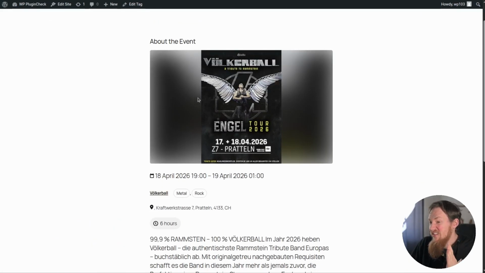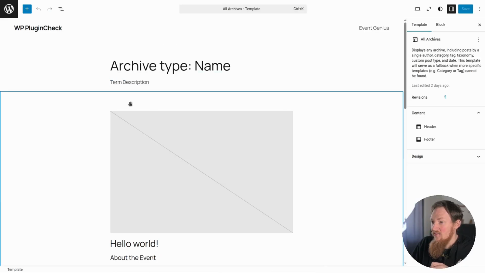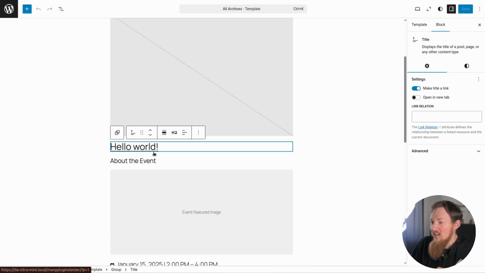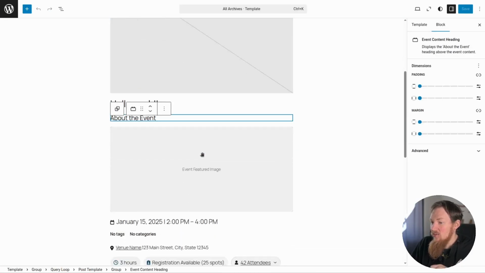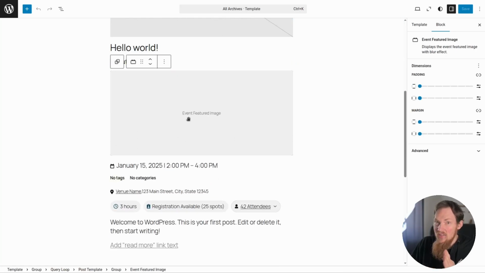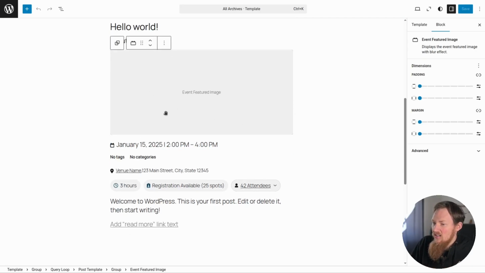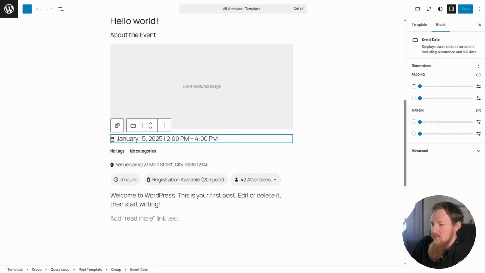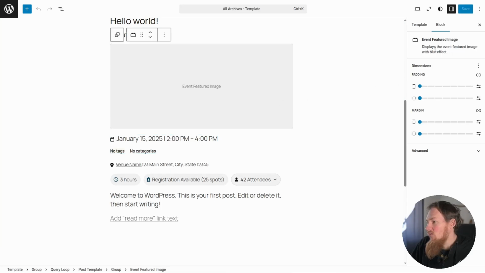What I noticed here, it's quite hard to style this page, because if we go on edit site here, it's an archive type, as you can see, and we can add a title here, but it doesn't display the title itself. So I could add the featured image of the event, but there is no event title or so. We're getting the image, the date, categories and stuff like that, but we cannot get the name, or we can also not link the event itself.